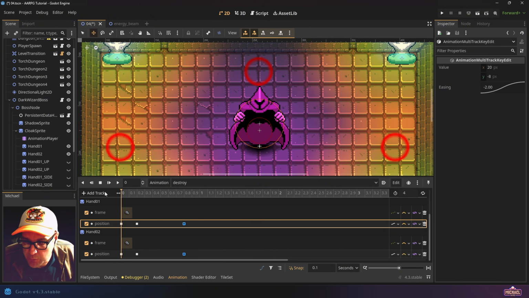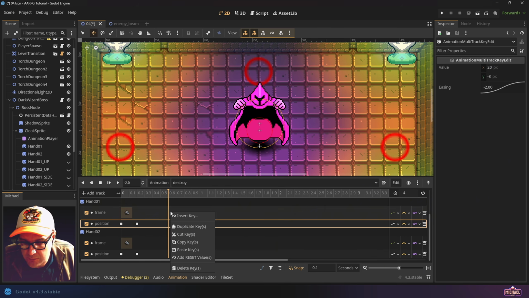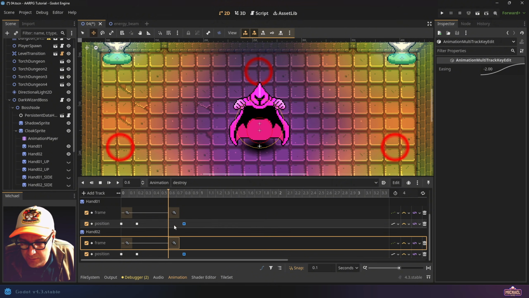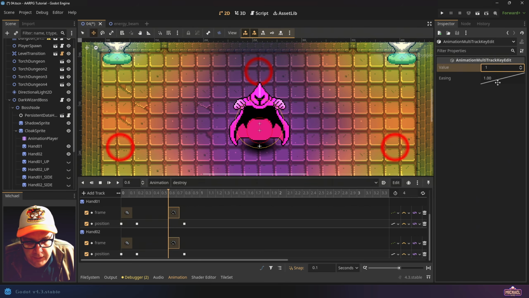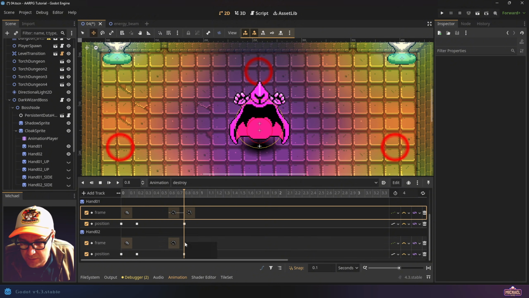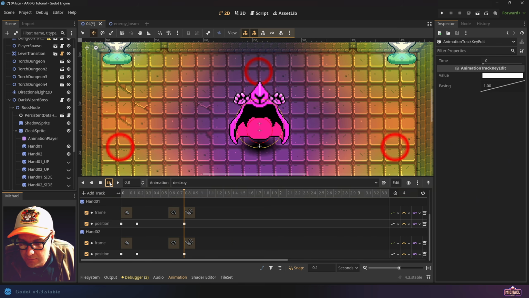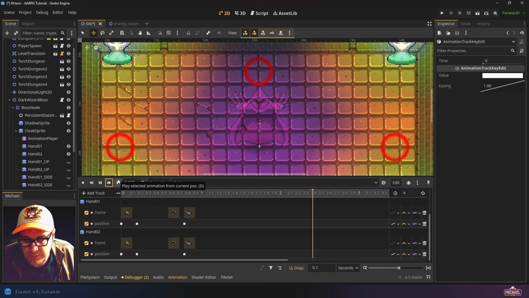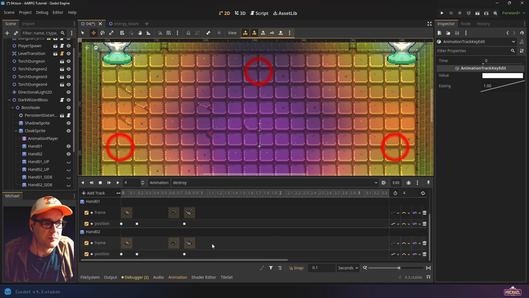Okay. And then what we can do is we'll make them open up. So right at like keyframe 0.6 or so, insert some keys, and we'll just put these at keyframe 1. And then right here, when they get to the top, we'll insert keys again and set them to the open hand. Okay, so he's going to go, whoa, and then just fade out. Now, while he's doing this, we're going to do a little bit more. Right now, we're just going to add an audio, and then later we'll come back and we'll add some explosions to it.